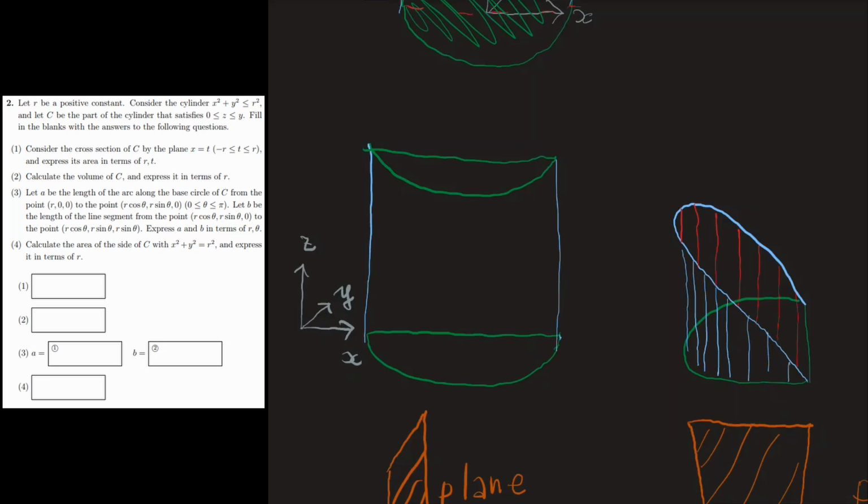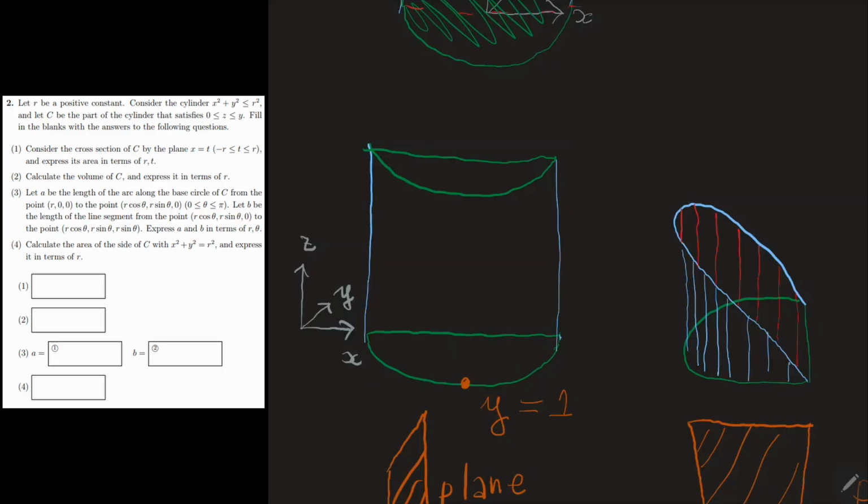Now let's consider the part where it says that 0 is less than or equal to z specifically, which is less than or equal to y. So z is the vertical part, or the height of our cylinder, and it must be less than or equal to y. And y is this direction, of course, going in and out of the page. So this direction is along the y-axis. So let's say, for instance, that at this point right here, our y is equal to 1.